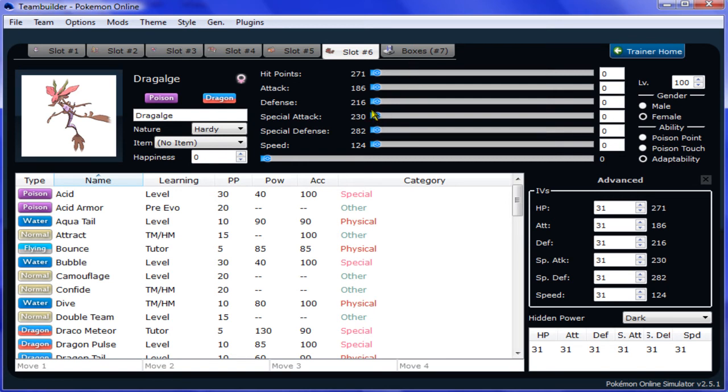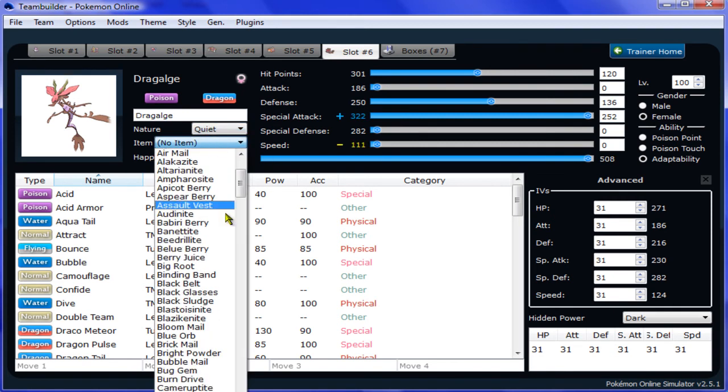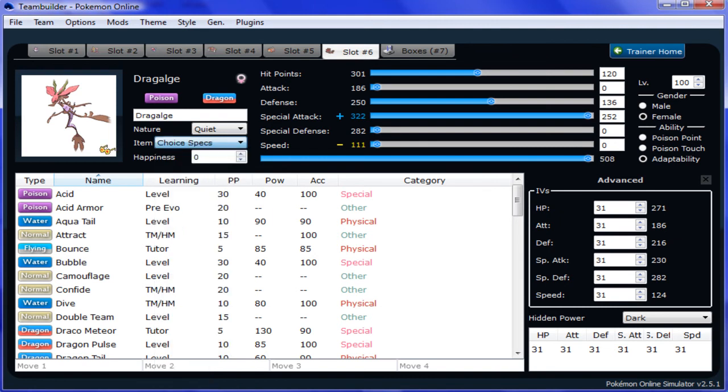So let me just go ahead and put in the EVs here. I'm going to go with 252. I put that on 0, just making sure, because sometimes I forget and I don't want to forget. Alright, so we're going to go with 252 here, hit 301 and then just dump the rest into defense with a Quiet Nature, and the item would be Choice Specs. There we go. Alright, so the moves will be Sludge Wave, Draco Meteor, Scald for some coverage maybe, and Focus Blast for some extra coverage. So that's going to be our team.